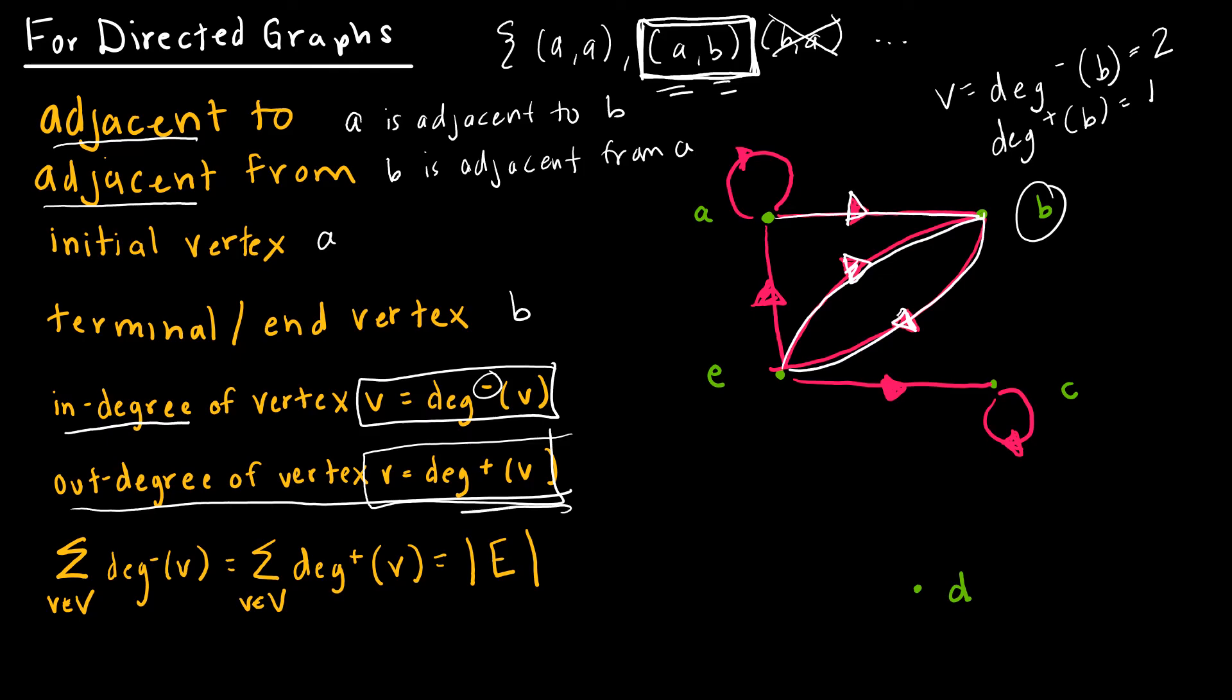So the very last relationship is very key. It's one of those things we're going to use not only in this class, but if you continue on to discrete math 2 or combinatorics, where you learn more about graphs and trees and all of those fun things, you're going to use this relationship. This relationship helps us to know, essentially, you're going to get a question like, if the number of edges is this, what's the sum of the in-degree, out-degree, etc.? So let's talk about the relationship. This relationship says the sum of all of the in-degrees is equal to the sum of all of the out-degrees, which is equal to the number of edges. So, of course, that just means it's the cardinality of the set of all edges, which is the number of edges. So we could go through and we could count that up for A, B, C, D, and E, and we could verify that that's, in fact, true for this graph.